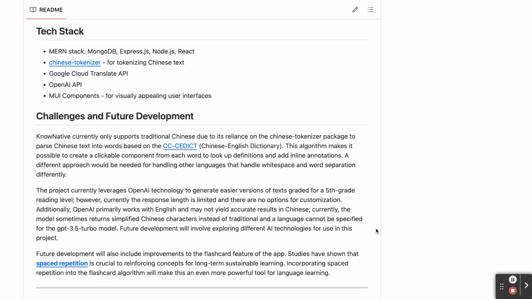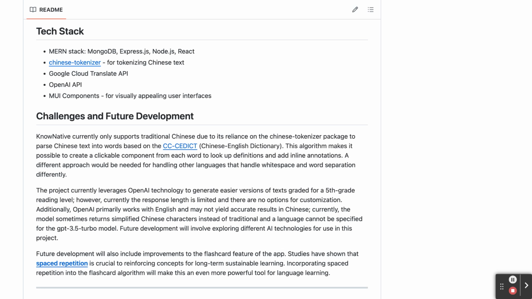Finally, my biggest takeaway working on this project, I had only studied React for 2 to 3 weeks before starting this project, and when I started, I really didn't fully understand the possibilities that were available to me using React. So when I started planning the project, I hadn't really thought of all the features because I just didn't know what was possible. So in my code, there's a lot of reorganizing that needs to happen, a lot of refactoring and just arranging components differently to make things more modularized and better for scalability.